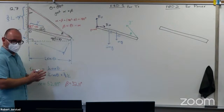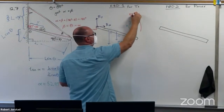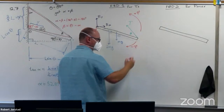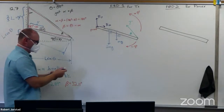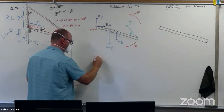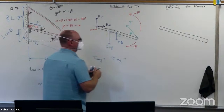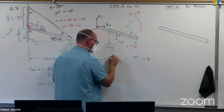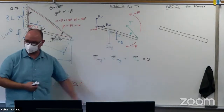What do we usually do right before we write the sum of torques? We have to determine, yeah, plus or minus. So unless you've got a good reason to do otherwise, how about we say this is a plus torque? Anything down this way would be a negative torque. You know what I'm saying? And now we've got our dimensions here. We're going to have the 2mg. We're going to have the torque due to mg, plus the torque due to the tension, equals zero. If those are all vectors, then the idea is we're not really going to write k hats and negative k hats. We're just going to put in plus and minus signs. There's an implied k hat.